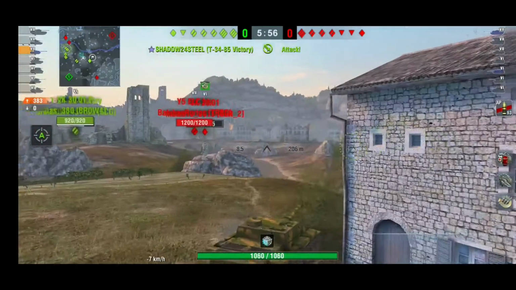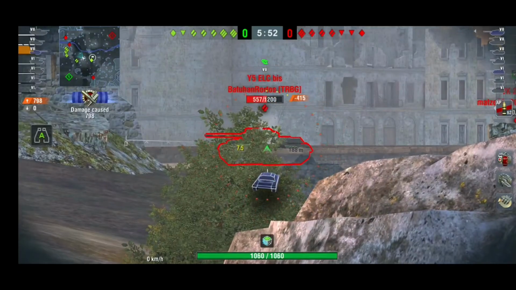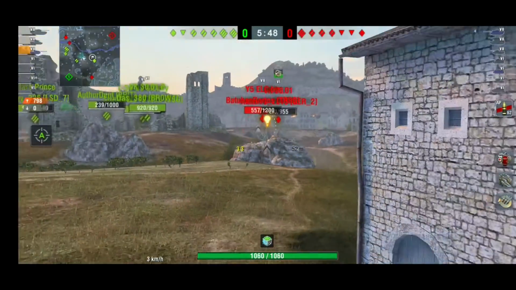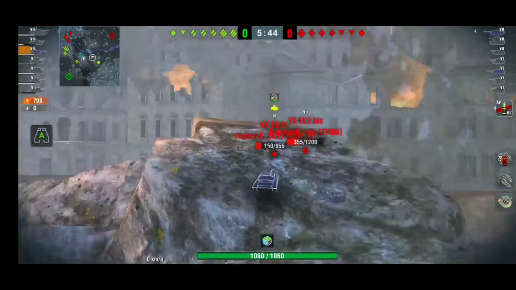And now we're just sitting here waiting for targets to come out. And there's the ELC. We're also gonna hit him. Now we got spotted, so we need to hide behind this little rock. There's a victory.